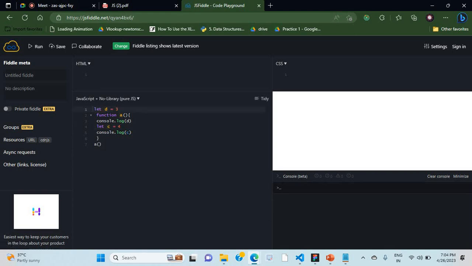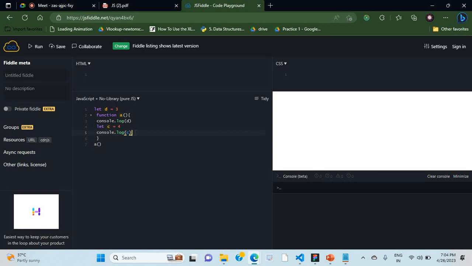Let b equal to 3. Now you can tell what is the value of b and what is the value of c, and how they are printing the values. If you know the concept, only then will I say it is right, or else it is wrong.